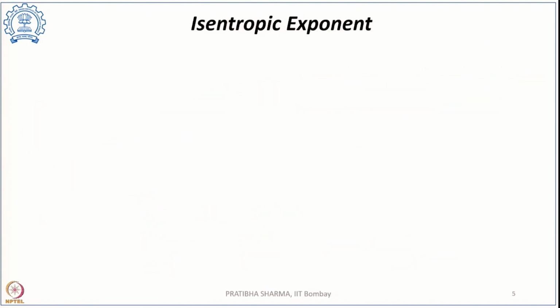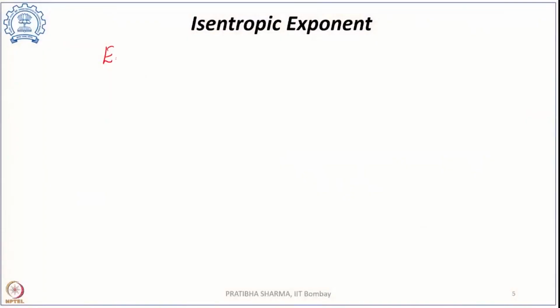Now there are different real gas equations of state available in the literature that can be used to find out the compression as well as expansion work which will be required, that we will see. If we consider an isoentropic process, that means the entropy of the system remains constant. So for an isoentropic process, the entropy of the system remains constant.